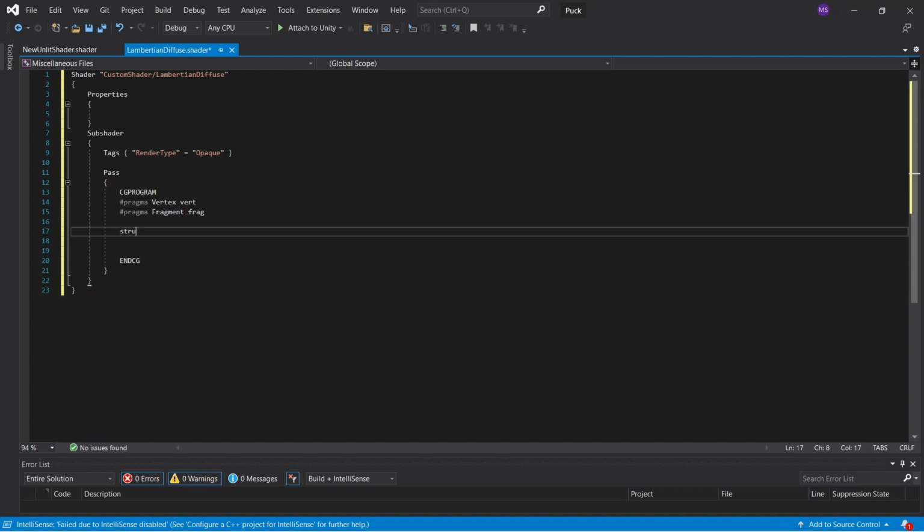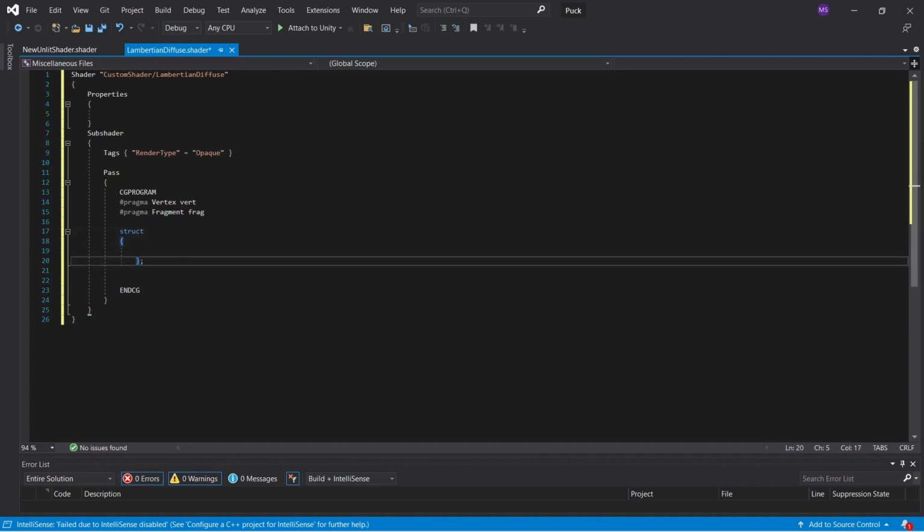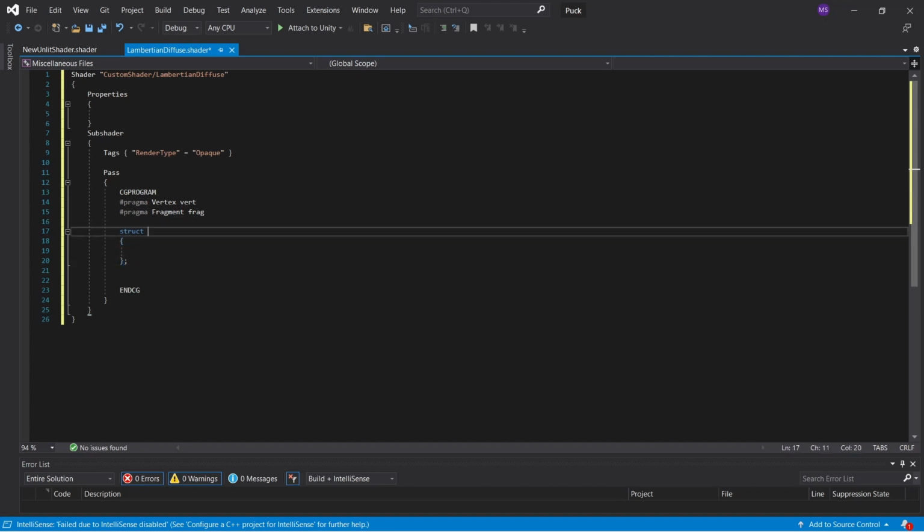Again, typing correctly would be very useful. Wow, formatting here is very weird and annoying. So this struct will contain inputs to our vertex shader, so let's just call it vert in.